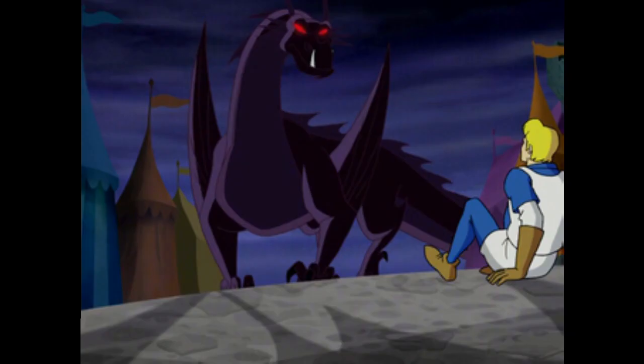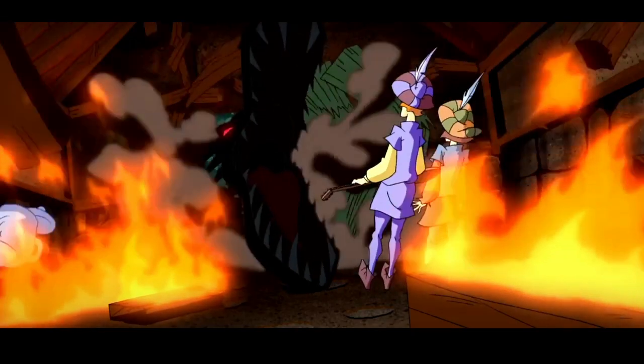I don't care much about this episode. The Glassboro Dragon is just a regular European dragon, isn't it? There's nothing cool or interesting about it, but at least the red eyes look kind of menacing. It commits arson, and I'm almost 100% sure it reuses the roar from the Dinosaur Spirit.